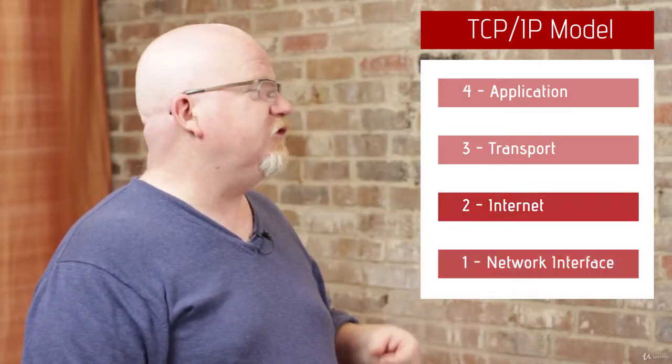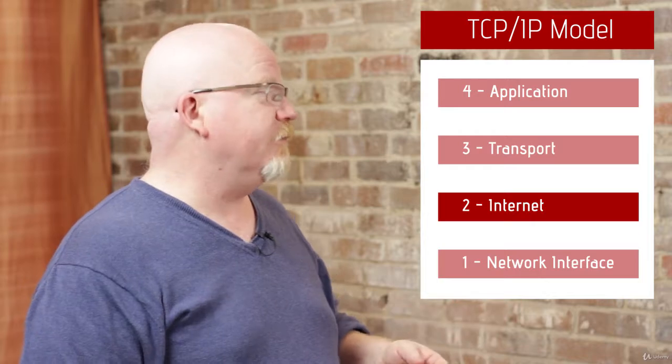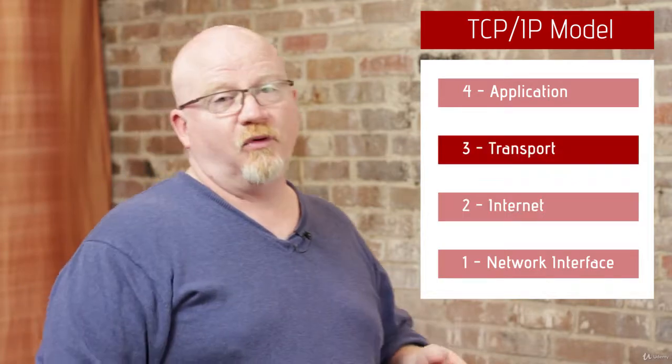Now your next one is your internet layer. The internet layer is for IP addresses, so things like routers or anything that has to do with an IP address works at the internet layer. The next one is transport. Now transport does all the assembly and disassembly, but it also has to do with whatever it takes to connect to the other system to make sure the data gets there. So in this case we're talking about things like TCP or UDP, whatever it takes to get those chunks of data from one application to the next.